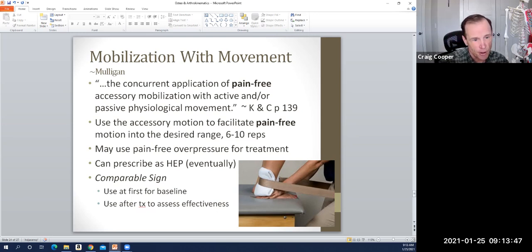Or maybe it's not there at all, because you've kind of helped the joint figure out how to move a little bit more effectively. And this is a dynamic thing. It's not passive like it is with us doing a peripheral joint mob on a patient. And so sometimes the thought is that maybe you're just tricking the brain into recognizing that I can do that movement and it doesn't hurt.